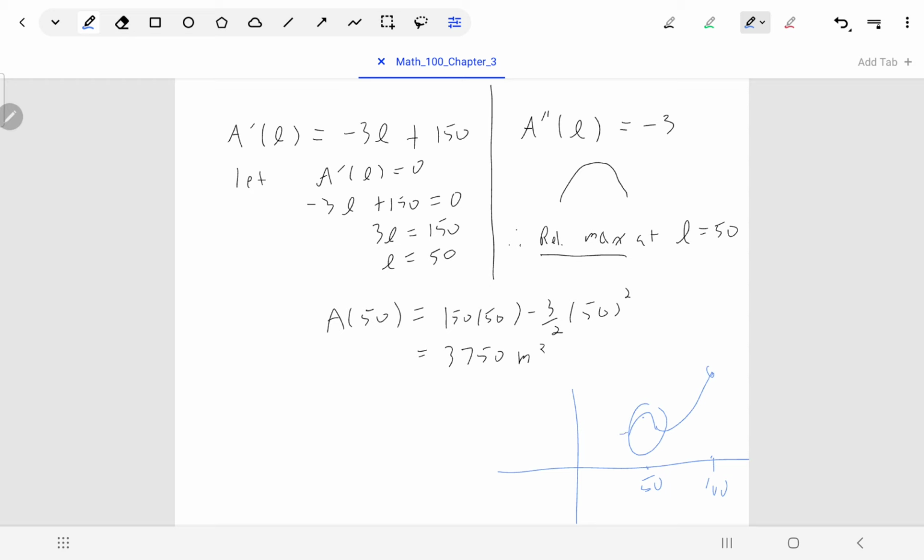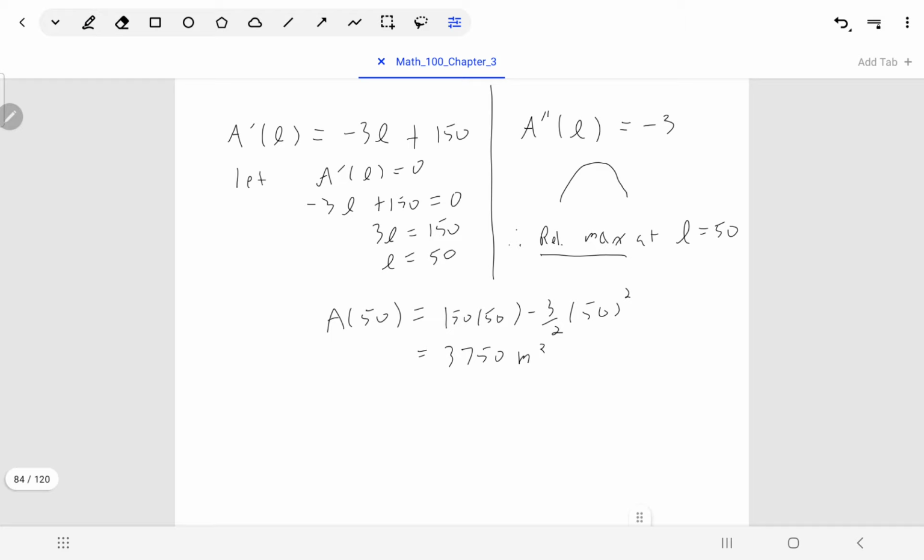So same thing could possibly be happening on the other side of things. Maybe the y value when we're getting close to 0 is much higher than the y value at 50. So that's what we need to figure out. What's going on at our endpoints? Then we'll be able to confirm whether this relative max is actually relative and also absolute. So on my next page, I'm going to do a little bit of looking at that.